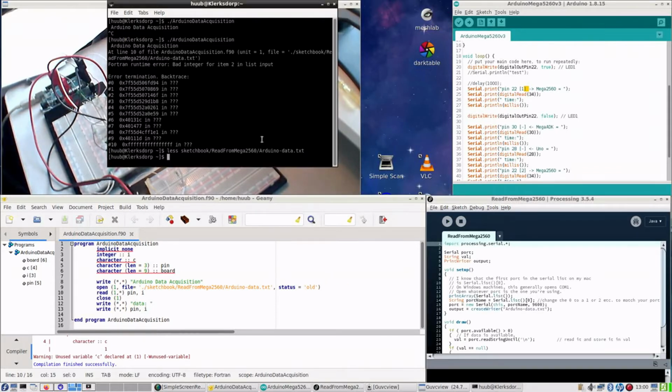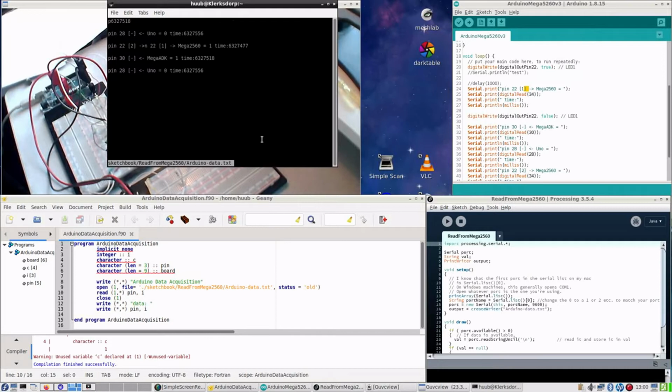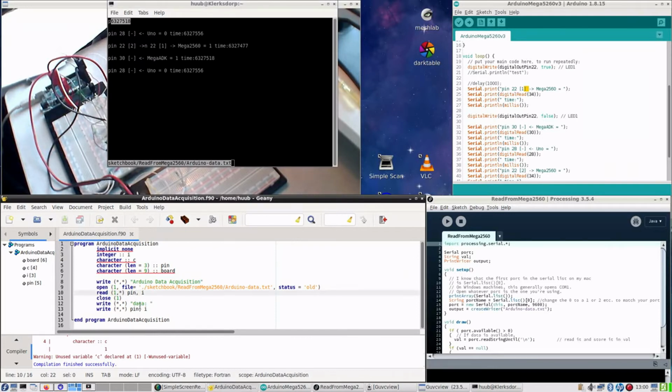Now, okay, so this is a character and an integer. How about just characters? Can I do that? So I need to have a character here.